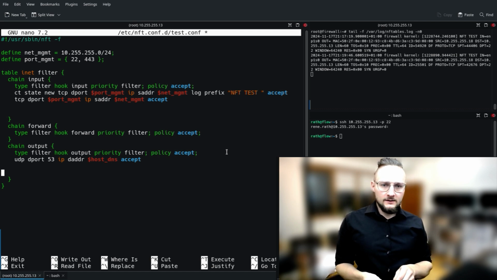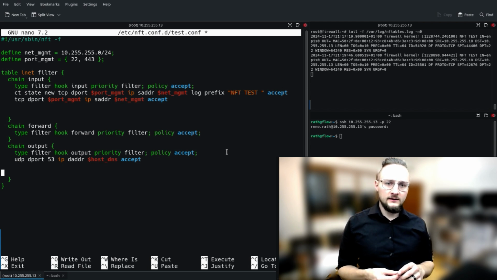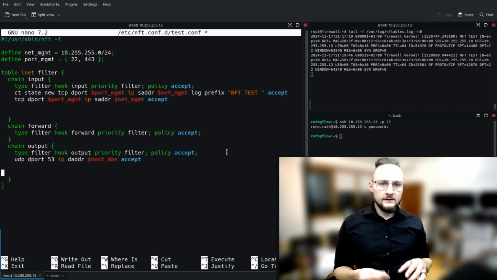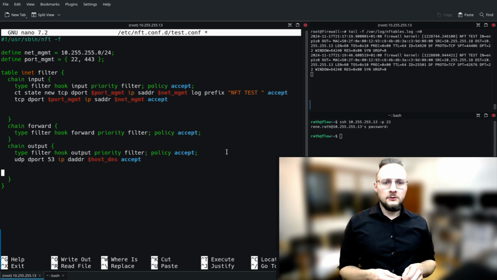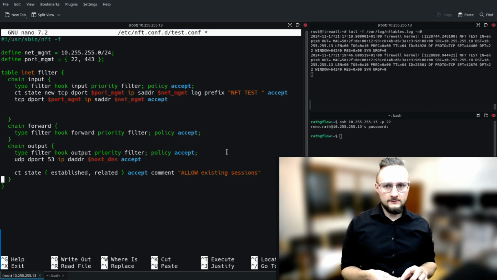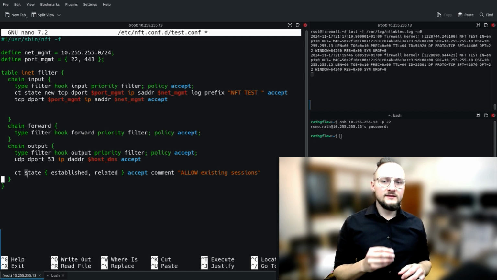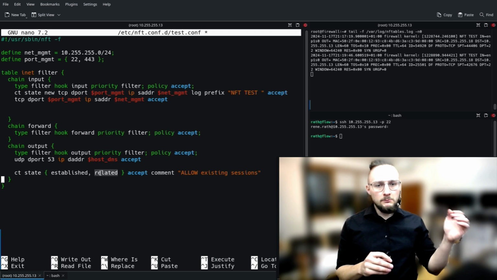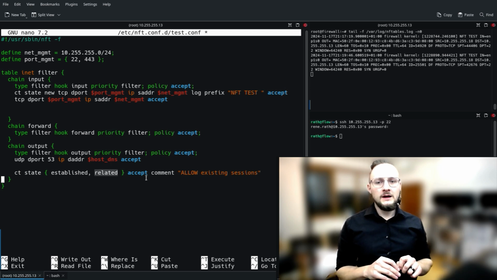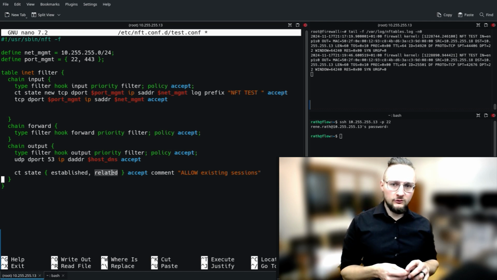We can handle this using the connection tracking state established and related. The connection tracking state here refers to the TCP connection state. In this case, with this rule, the inbound connection will still be possible, even if we set the output chain to default policy drop.